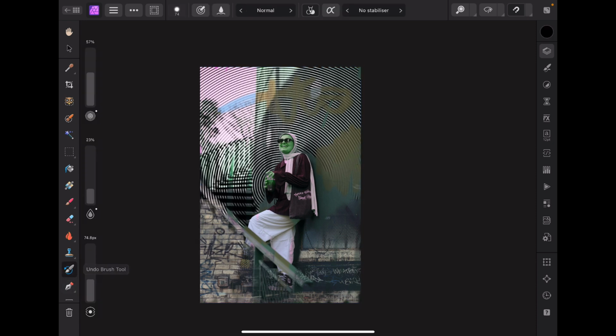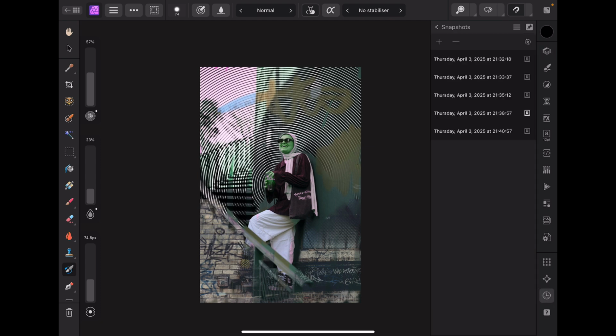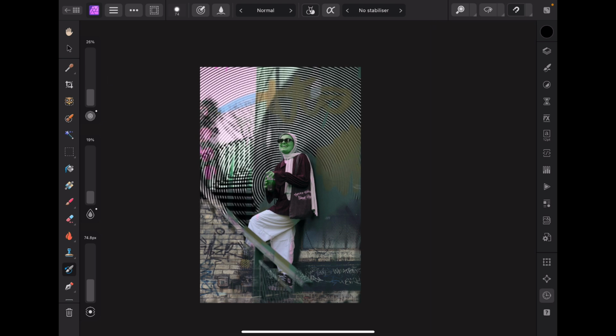Okay, so now I want to display those dots. So I'm gonna make sure I have the undo brush selected, make sure that my layer is selected as blue, and I'm gonna select the bottom one. I don't want it to be too strong, so I'm gonna put accumulation a little lower, and let's see what it looks like. Okay, a little higher, a little lower. Okay, and this basically just is going to add these dots in here. And I can redraw everything. I can still go back to the lines.